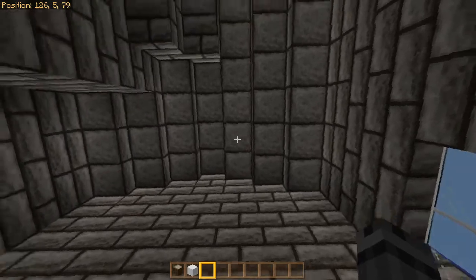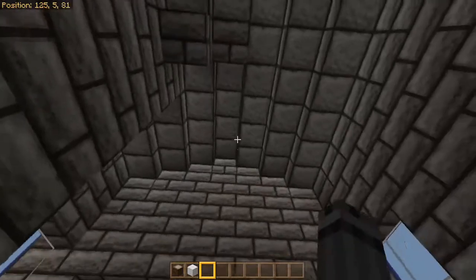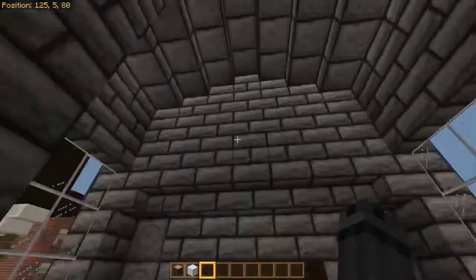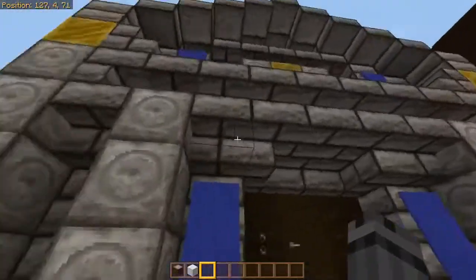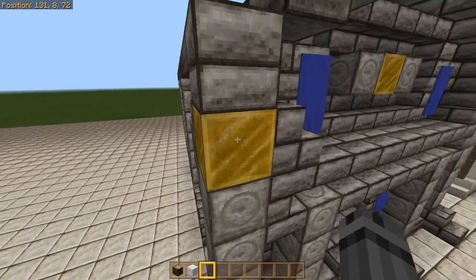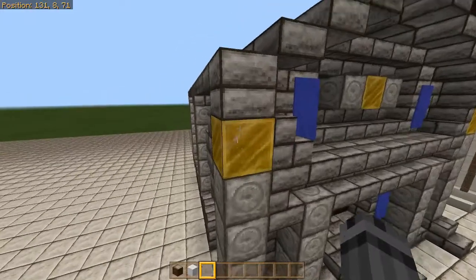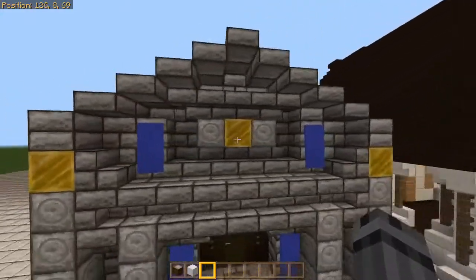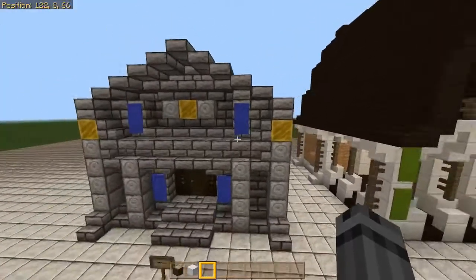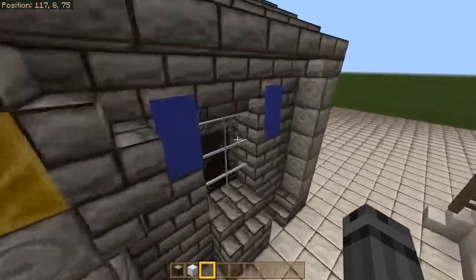You could also probably, instead of using slabs, go with something much more vertical like that, just to give a very massive feeling inside. They're also going to include rare elements, rare materials into the build, because dwarves like shiny things. So you're going to add gold, you're going to add iron, you're going to add diamond or emerald, what have you. Anything shiny, they're going to put in their walls. Obviously, that won't be appropriate if your server allows people to steal things from you like that. Don't waste your gold then. But if you're somewhat protected, you can go ahead and do that.